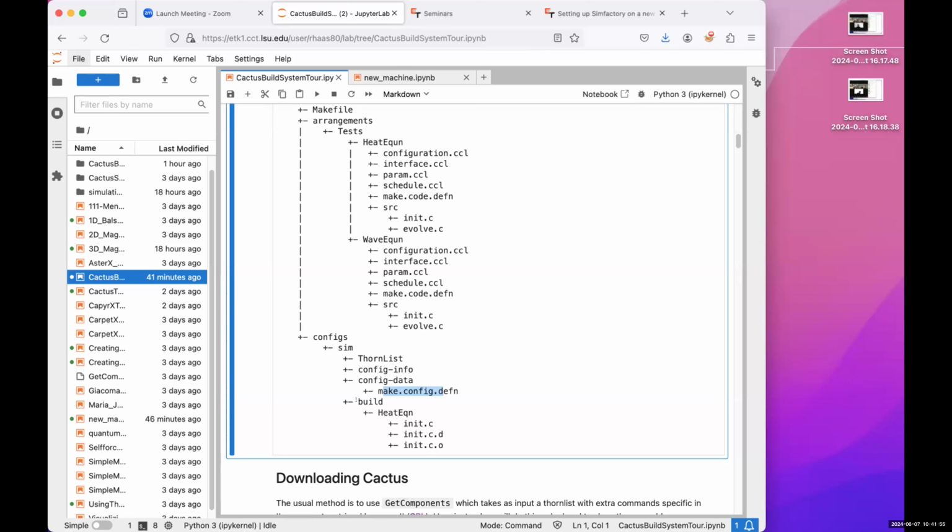Then you have a couple more directories. You've got a scratch directory where all the scratch files go, and the build directory where the actual object files, here init.c.o, go. You also find there something that looks like a source code file again, and that's a preprocessed version of your source code. And then there's a file that ends in .d that tracks dependencies.